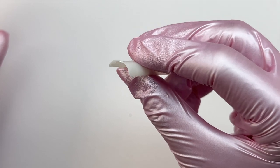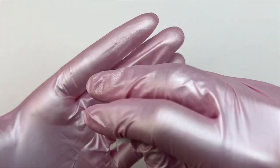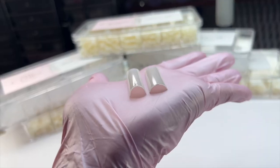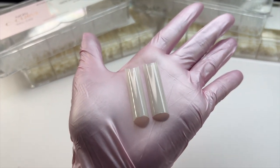I felt like they were very easy to apply. When I found my size, I felt like it really fit me on my natural nail plate. I didn't have to do any customization or any clipping. They just had a really nice shape to them.